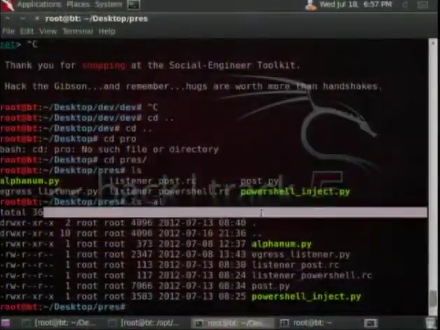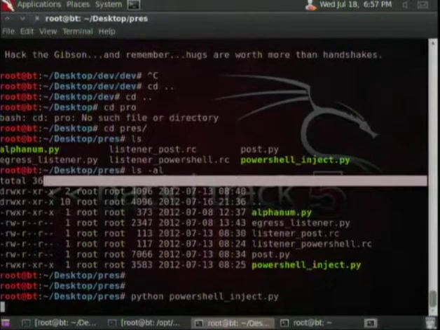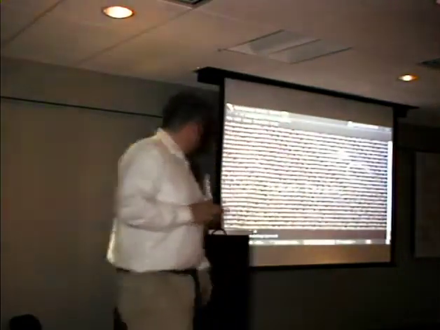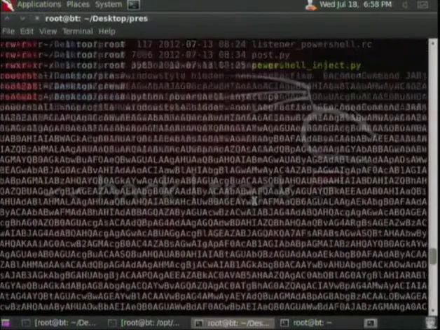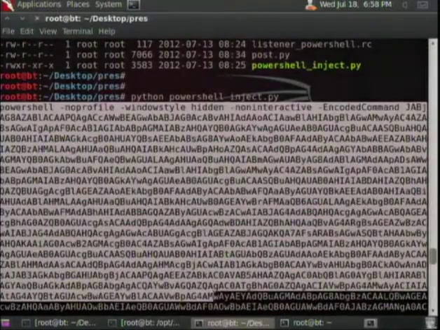So on the PowerShell side of the house, this is what the command that you're actually looking at looks like. What's going to happen here is it's going to take the code, Unicode it, base64 it, and then do a bunch of stuff to it. And this is actually what's being executed on the system. It looks something like this, and there's the actual PowerShell command right there. So you can see up here, we're not using any profiles, we're using window style hidden, so it doesn't pop up to the user.